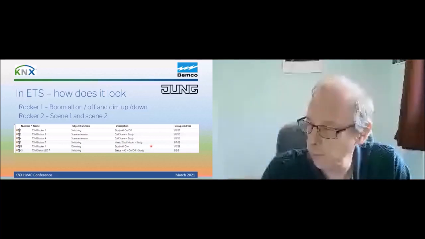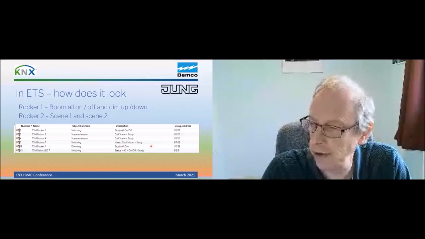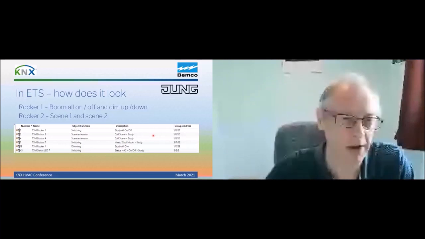And then we've got our scene recalls. So we've got simply here a scene extension recalling the scenes that we've set up in our dimming actuators elsewhere in our KNX installation. So those scenes are held in the actuators, and of course we can set them up with a visualization or a smartphone app, so the customer can have his complete control of what those scenes are going to be.